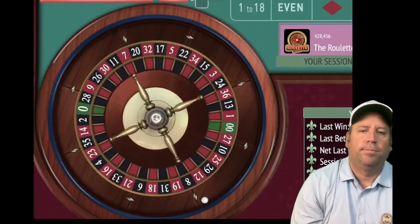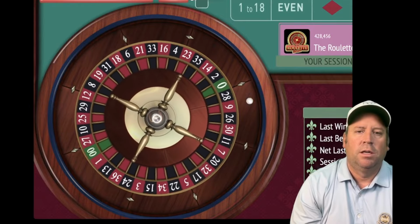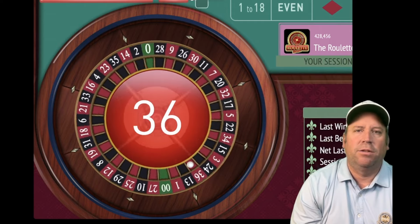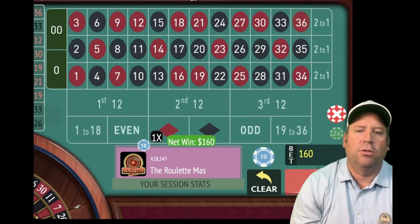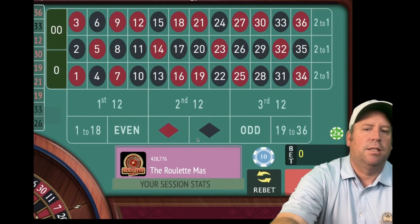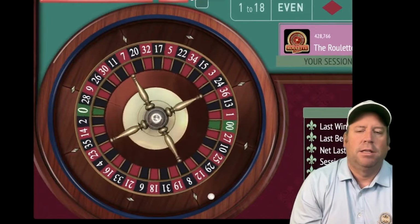And spin. All right, here we go. And as you guys well know, a lot of times after a long color streak, it goes the opposite. It goes right back to that color streak. And we just won. So we're up 60. Let's go on black for 10 now. And let's spin.